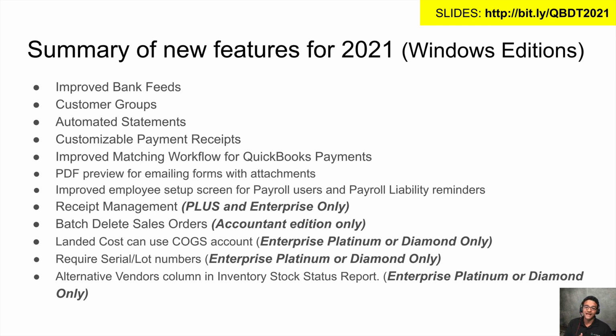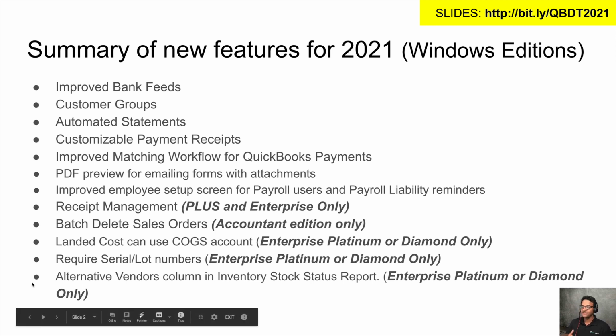There is what is likely to be the sexiest and the most marketing-friendly new feature here, which is going to be receipt management. I've got my own opinions about that one, but that is probably the biggest one that you're going to see, the biggest one that is going to be marketed. That's a big one. That's a sexy one to market.